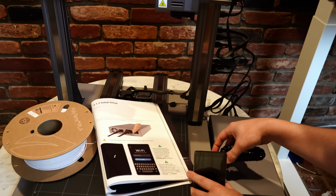And then I'll repeat the bed leveling, so we'll go through that. It's actually pretty easy. I always appreciate it when they build in a bed leveling tutorial and automate it as much as possible, and they've definitely done their job well here.